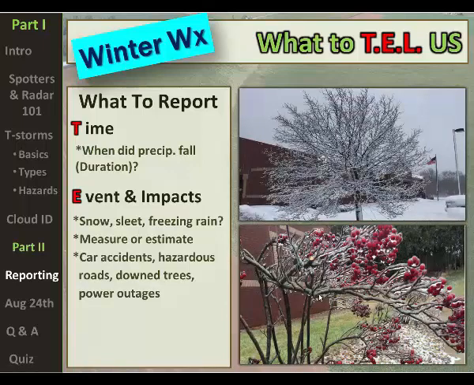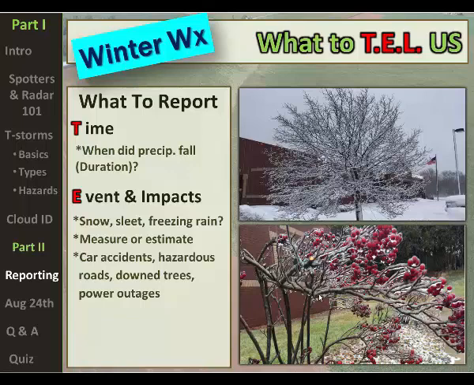How about the impact of the event? Did you have snow, sleet, or freezing rain? Again, this helps us to verify what we're seeing on radar. But we also want to know how thick the freezing rain might be that is accreted onto tree limbs or plants. Measuring from the outside of the ice accretion to the outside of the tree limb itself gives you the extent of the ice accretion. But you might want to take an average if the ice accretion appears uneven around the tree limb.